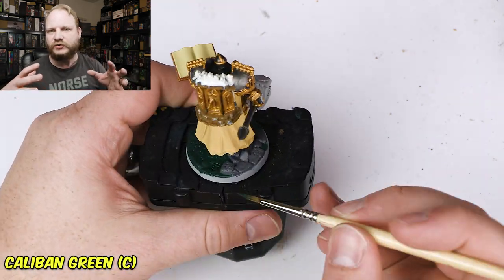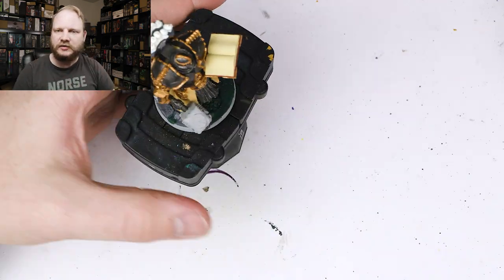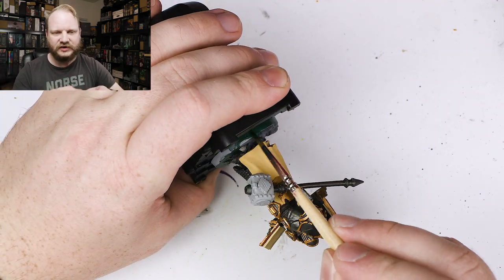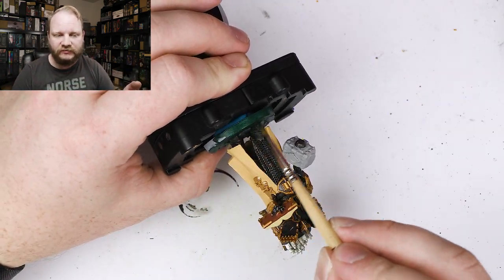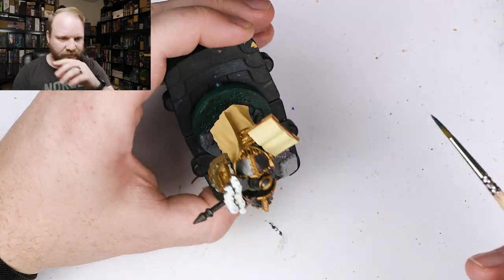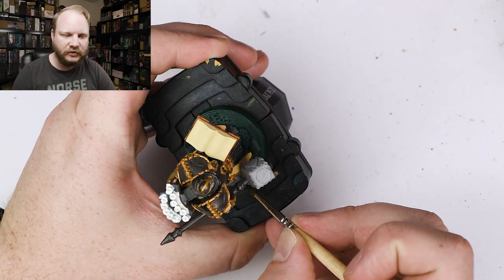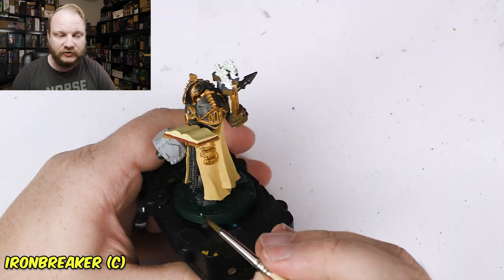All right. And then you also want to do the base rim with this Caliban Green as well. Anytime I do a base rim, I don't use pure black because again, I think it pops a little bit and nothing is really pure black. So it'll just always look like you're separated from there. So matching the board you're on is helpful, but having it still a very dark color. So even if I don't have a board or if a board changes a lot in a board game, I usually do Black Grey from Vallejo. They have a White Grey as well. Both of those I highly recommend as well, because again, nothing is typically purely white or purely black. Those are very good colors for that.